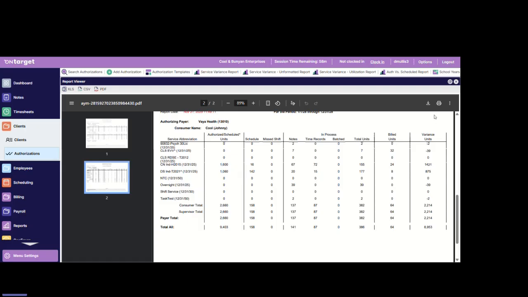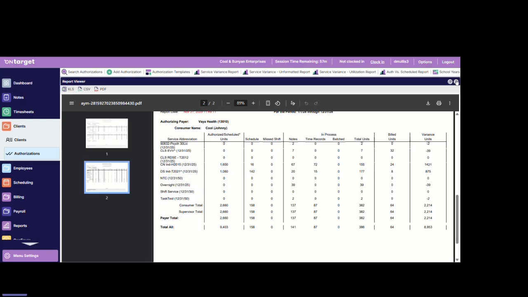Let's see, authorized and scheduled. Again, you can see the 0 units with negative balances. This is a great way to kind of scan through and say, look, what have we missed? Maybe we've forgotten to plug in unit maximum somewhere, right? You can export this. You can take this to Excel. You can do a little bit more filtering. The unformatted report, I will very briefly touch on that. That is a great way of taking it to Excel and doing a little more data manipulation.